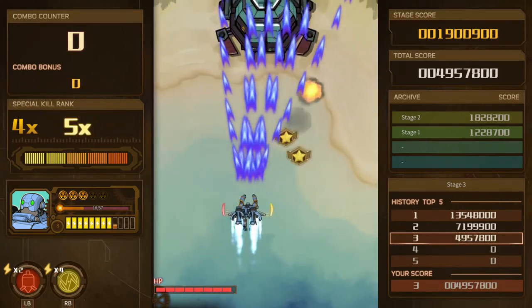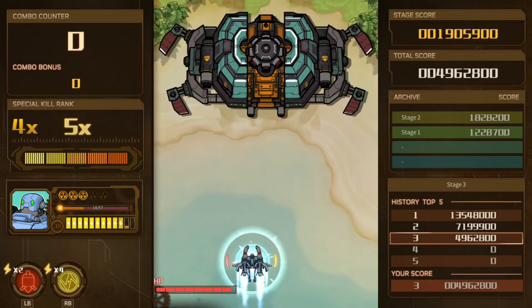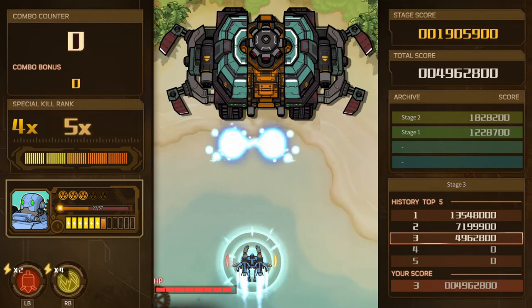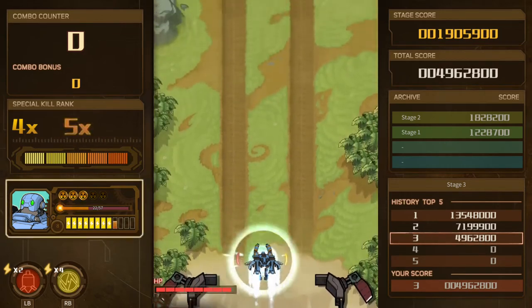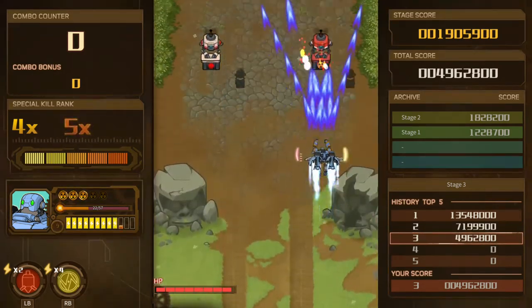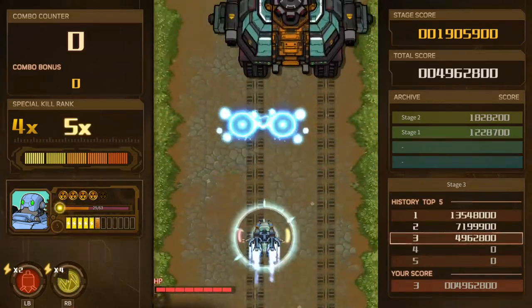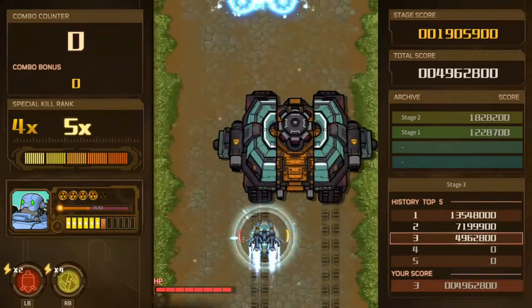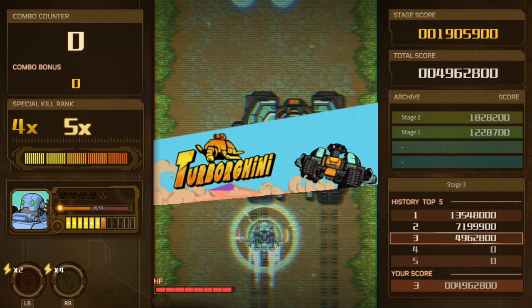Thankfully, this is like the shortest stage in the game, because I really don't like that background music. Quirky and bothersome. Right there, I'm just blowing off more excess energy. Right here, since I'm at full HP, grab the bomb. Turborghini!